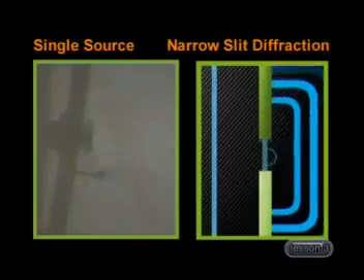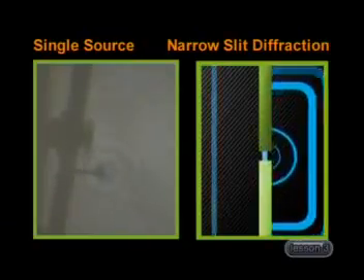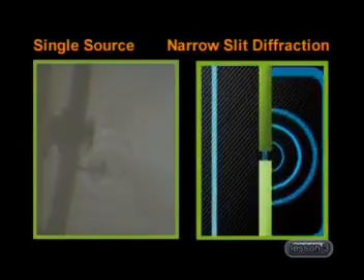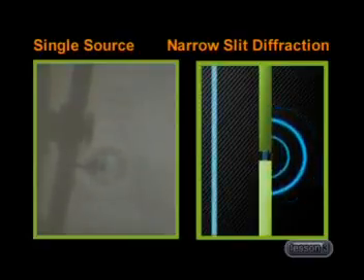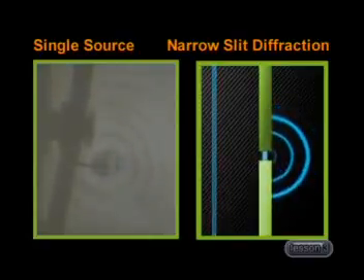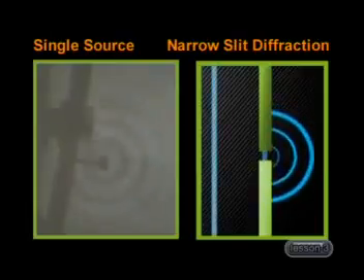Now in this lesson, we are going to investigate the pattern that is formed when laser light falls onto two narrow slits that are very near to each other. We will first use what we know about waves to make a prediction about what we expect to see, and then go to the lab to see if our prediction is correct. Remember that when the width of a slit is narrow, the diffraction pattern observed is very similar to a single source. So we can think of very narrow slits as sources of waves.